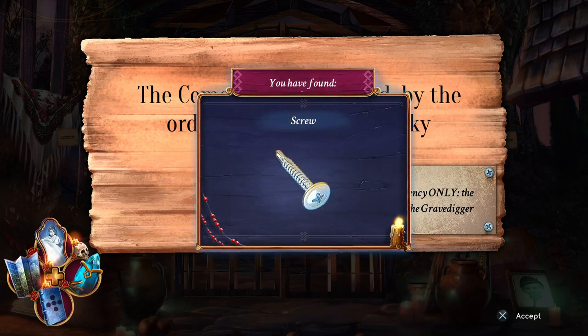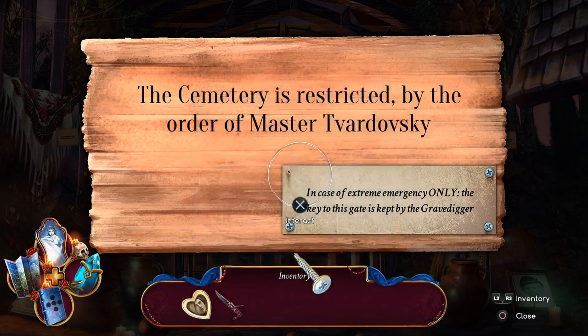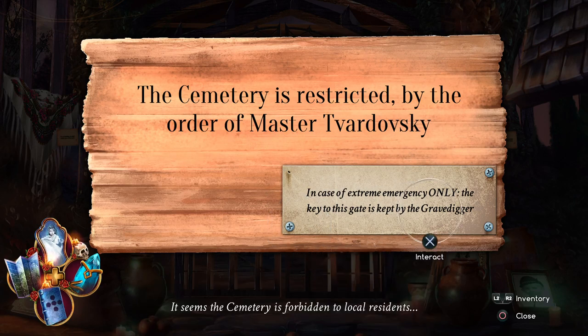Oh, look, we can take these screws. Oh, we found a screw. Okay, can I take all the screws? Nope, just that one that was loose. He had a screw loose.